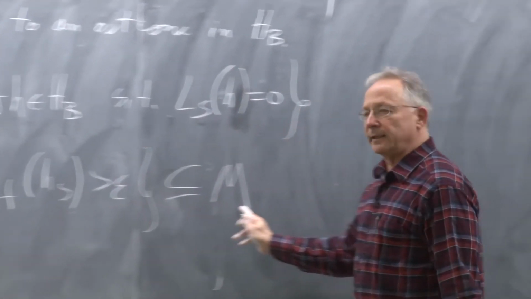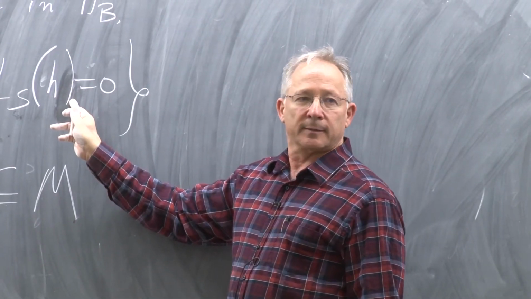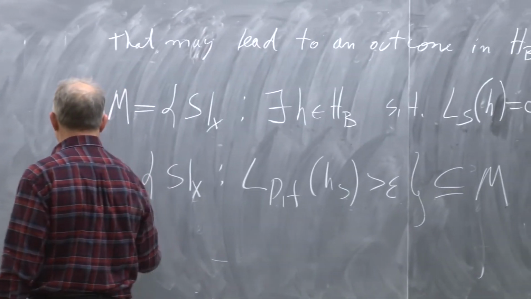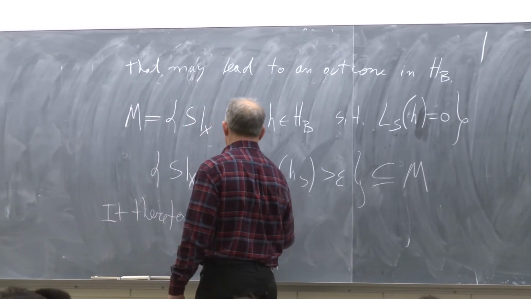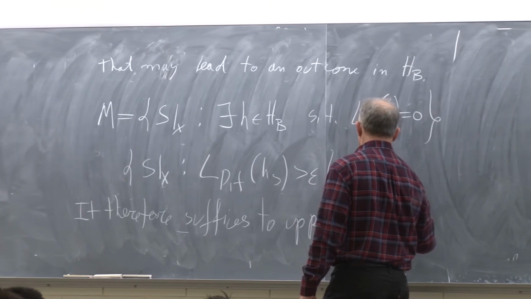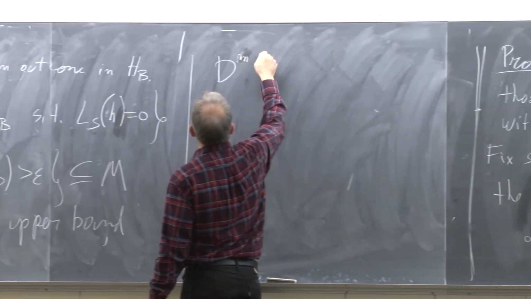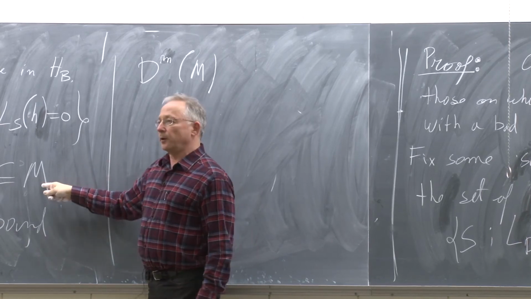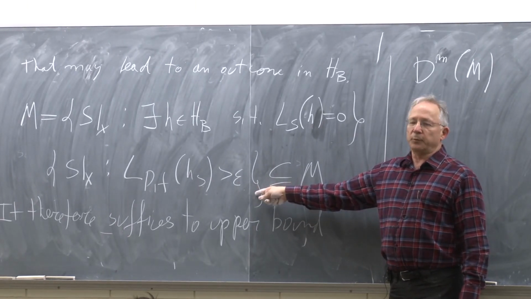So we wanted to upper bound the probability of this set. Since this set is included in M, it suffices to show that the probability of hitting S in M is small. So my conclusion is that it therefore suffices to upper bound the probability of M, the set of misleading hypotheses. Because if this set has a small probability, this is a subset, it will have an even smaller probability. And this is what we are worried about.